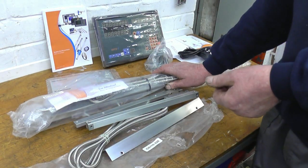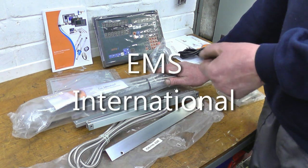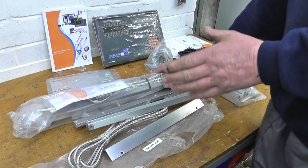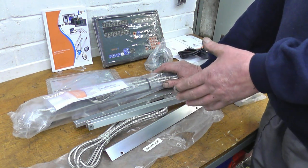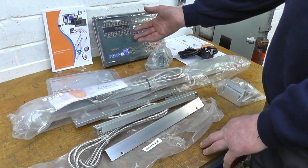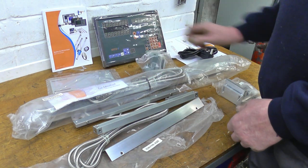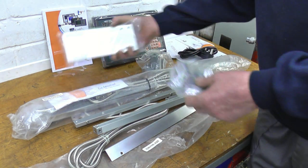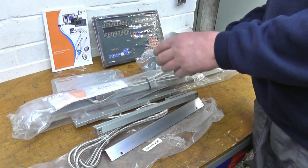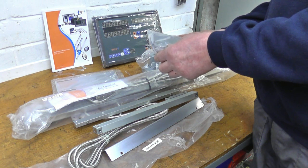After having a good look around on the internet, I eventually bought a DRO kit from a company called AMS International. I rang them up and told them it was a Harrison 140, and they knew what scales I would need because they'd sold them before for that particular lathe. They sent the two scales - the short one and the long one - the display, the read heads, a mounting bracket for the display, and lots of brackets and fitting kit pieces needed to mount the various components. When you look at them you can tell they're actually machined - they're not just die-cast bits of aluminium. They certainly appear to be quality stuff.